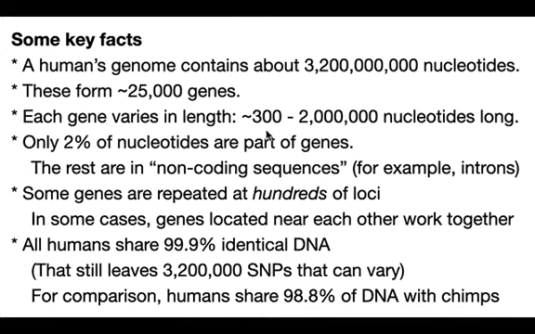Each of those genes varies in length. They can be as short as about 300 nucleotides, and they can be as long as 2 million nucleotides. Obviously, what that depends on is the size of the protein that they code for. And we should note that only 2% of the nucleotides in your DNA, in your genome, are part of genes. The rest of them are in non-coding sequences.